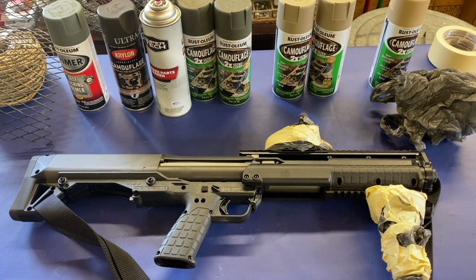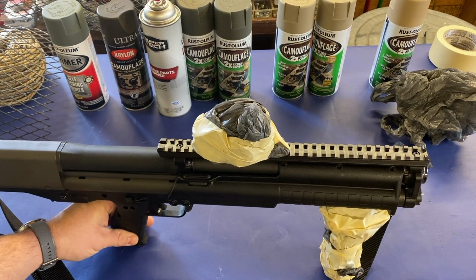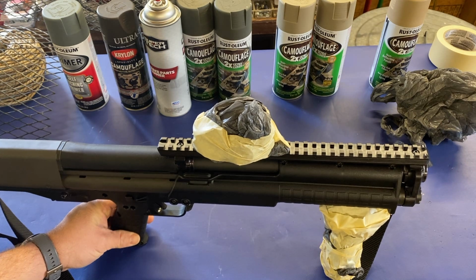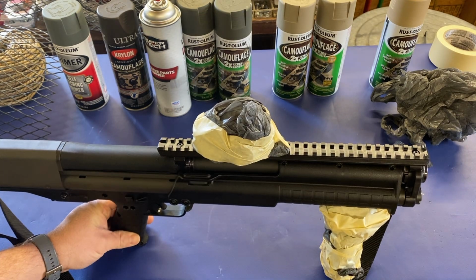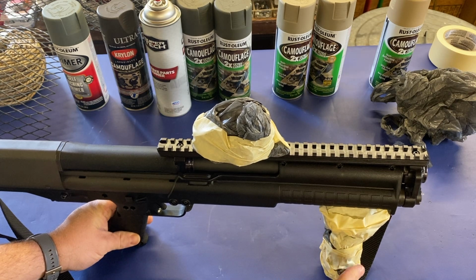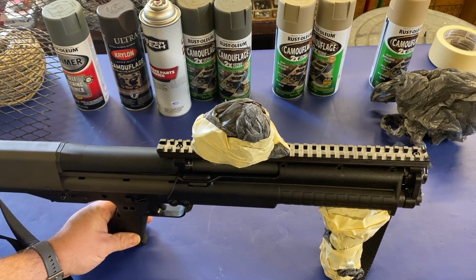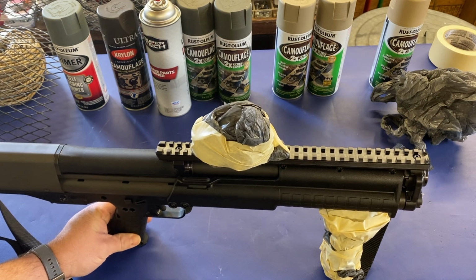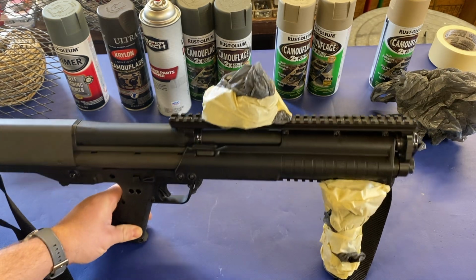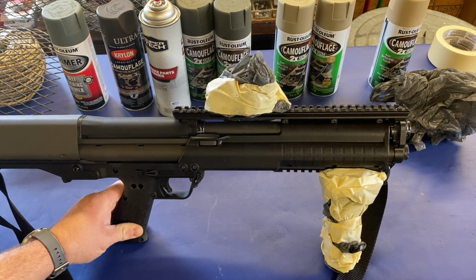All right, guys. As you can tell here, I've already taped up underneath these plastic bags. I went ahead and taped up the optics so that I can paint that whenever we're done. And then I went ahead and covered up the flashlight, because I just don't think this flashlight will hold up very well to brake cleaner. It has little rubber buttons and stuff, and it's not the most high quality flashlight, so I don't think it's going to hold up if we get a bunch of brake cleaner on it.